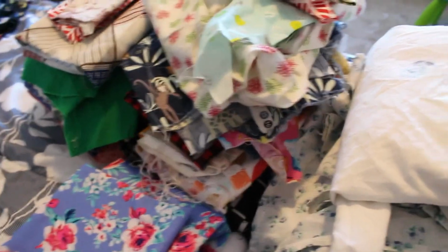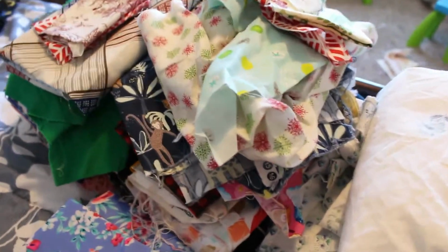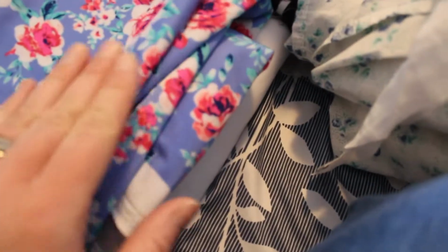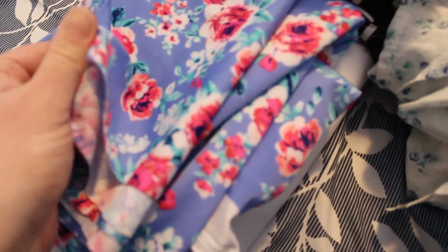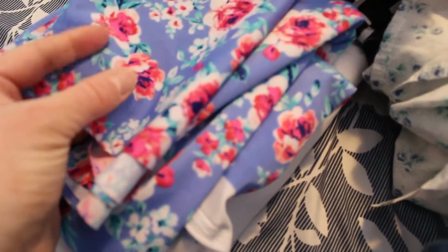Fun to have. They come in so many prints, like so many. I can't even say, like, compared to knits. So then there's my woven cotton, and of course these sheets are cotton as well. Then down here I kind of have these stuck in here just because they're different, but they are technically a knit. They are swimsuit knit. So I have the swimsuit knit, and then the swimsuit liner is just a white, and they feel like a swimsuit. They are polyester and they stretch.